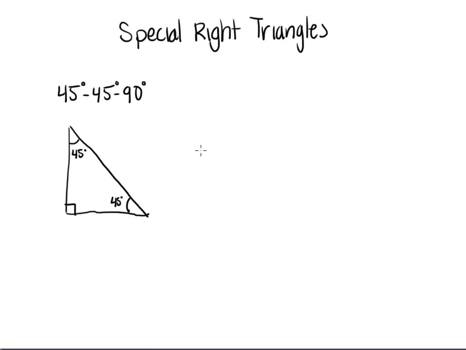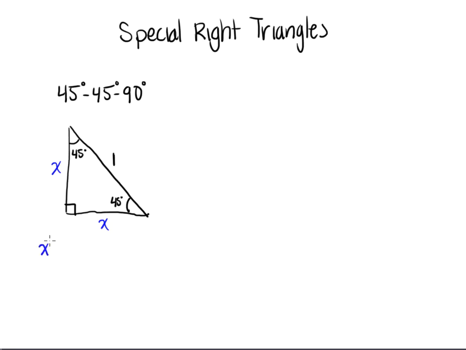So in this special right triangle, we can start off with the sides however big we want. I want to make this one a 1. The hypotenuse of my triangle is 1. If the hypotenuse is 1, what are the other two side lengths? Well, these two sides are the same, so I can use an x to represent this side and the same x to represent this side. I can use the Pythagorean theorem to solve for x.